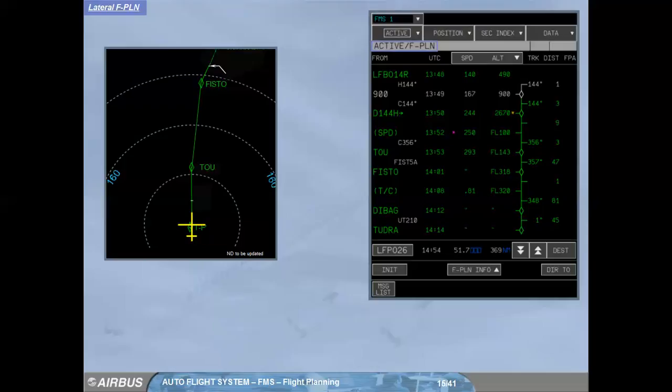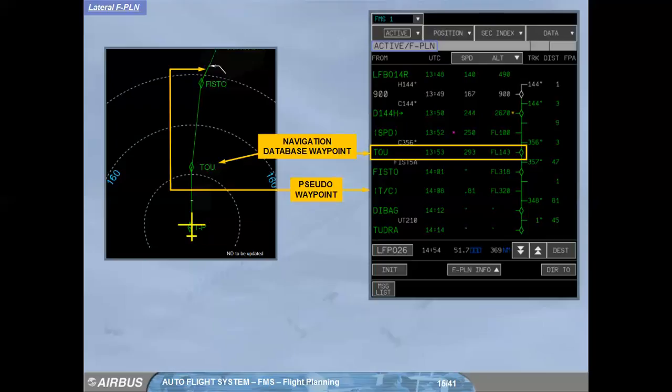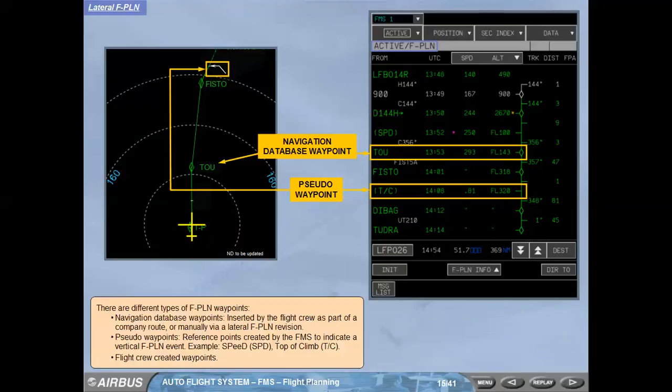There are different types of flight plan Y points. Navigation database Y points, inserted by the flight crew as part of a company route, or manually via a lateral flight plan revision. Pseudo Y points, reference points created by the FMS to indicate a vertical flight plan event. Example, speed, top of climb. Flight crew created Y points.